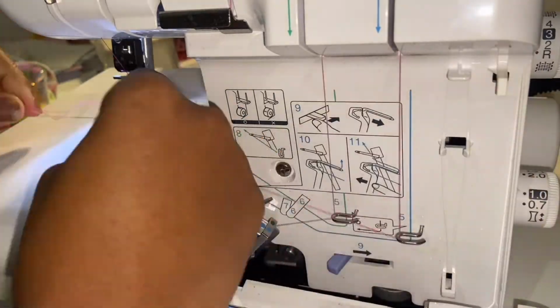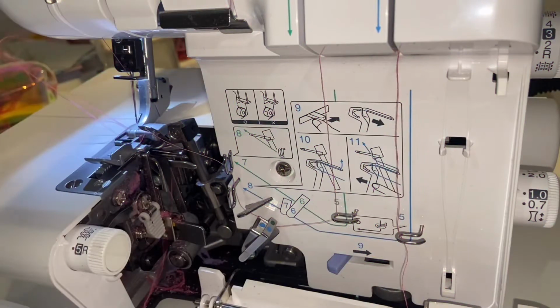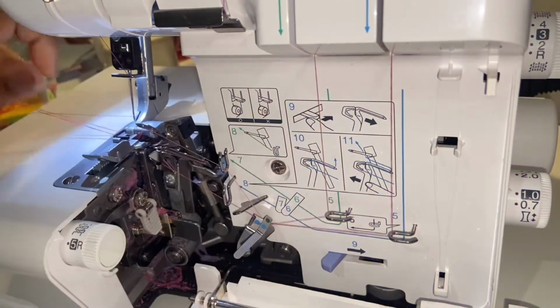I am considering to call myself a sewing machine engineer because this girl ain't easy with me all the time.